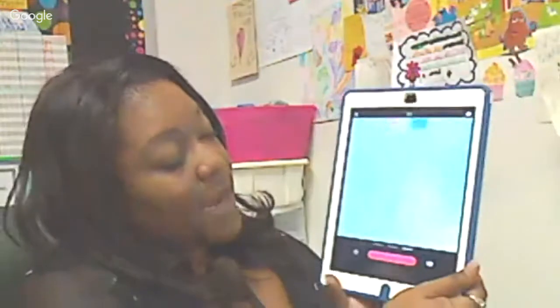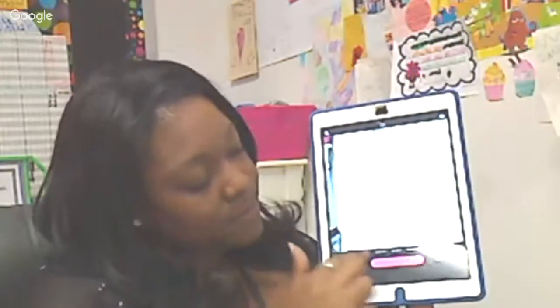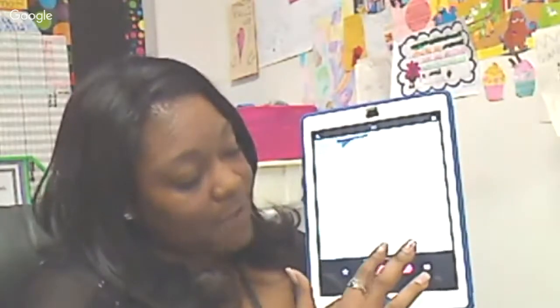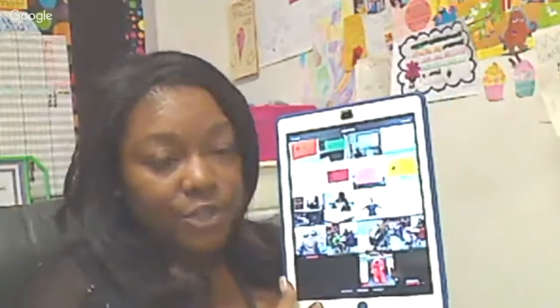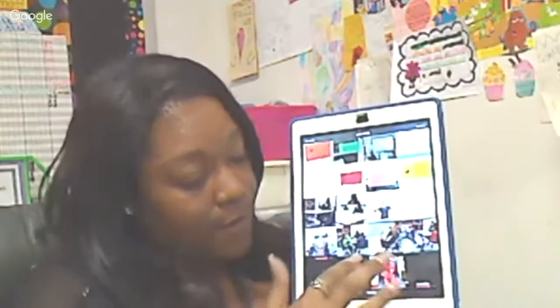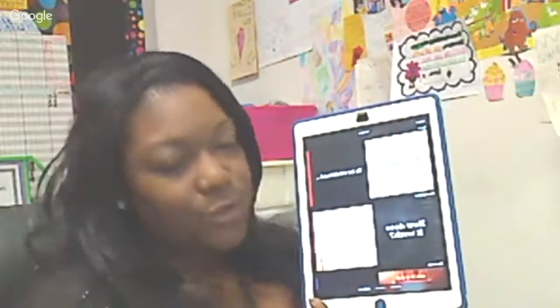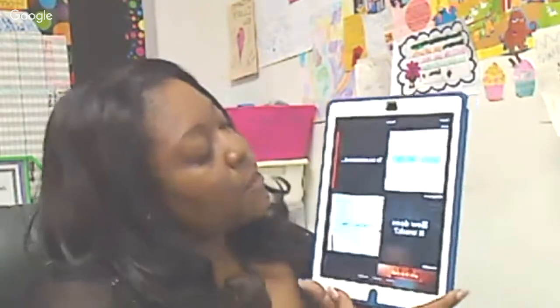So the first thing I'm going to do is go down here to my posters, and you have camera where you're going to take your picture. You have library, so you can use pictures that you have already taken from your phone. And then you have posters. With the posters, I think of a background for your video, your story, part of your story, whatever you're trying to do.